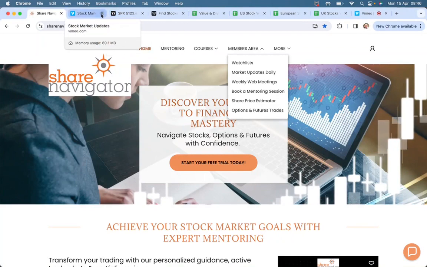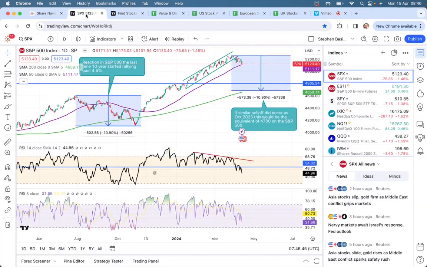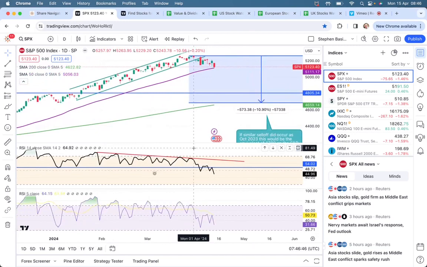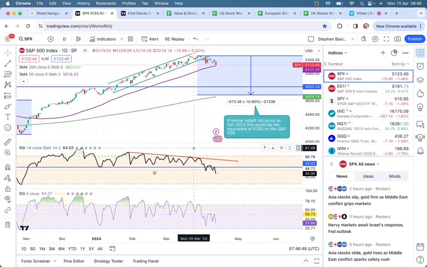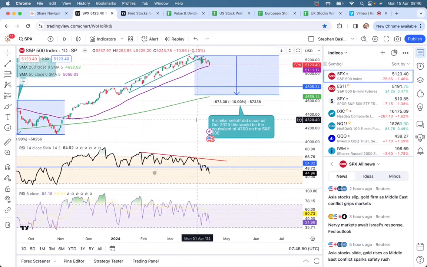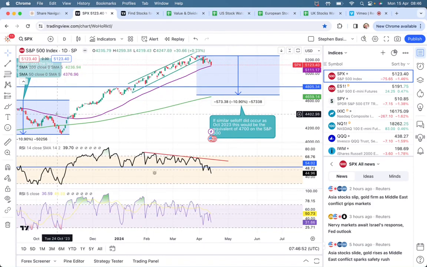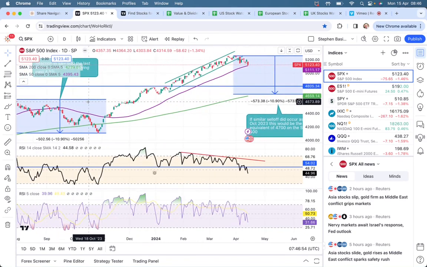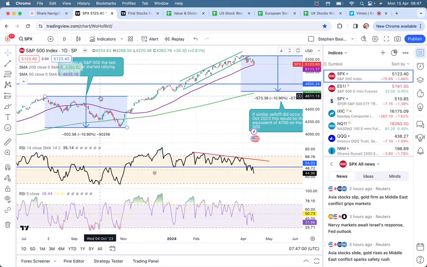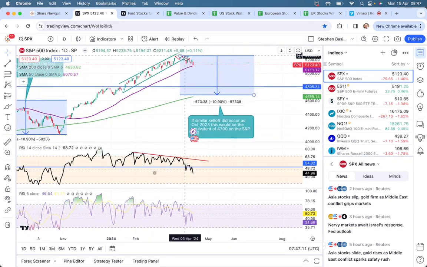Okay, so jumping into the market update. A big down day on Friday. You would remember that on Friday we did a whole session on what these blue marks are in relationship to bond yields. When bond yields went over 4.5% and kept rising, this is what happened to the S&P 500, right up until October. It went down about 11%. And that's what we were looking at last week.